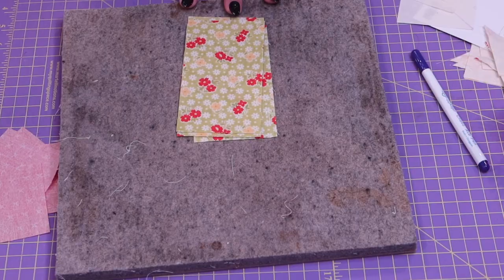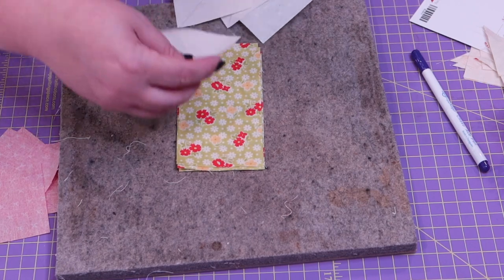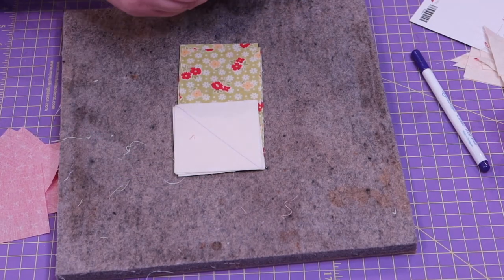But I will save these because who knows, maybe I will end up being able to use this in a future block. Now that I have everything recut and remarked, let's try this one more time. We're going to lay out our fabric C rectangles, and we want to make sure that our squares for fabric A are on the top. Remember, this is upside down for you.